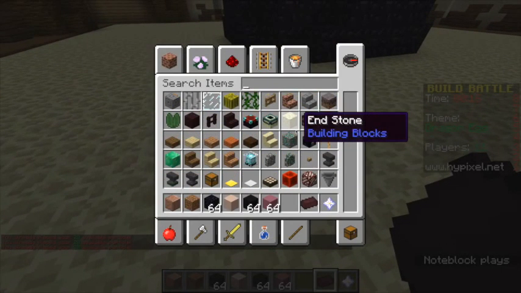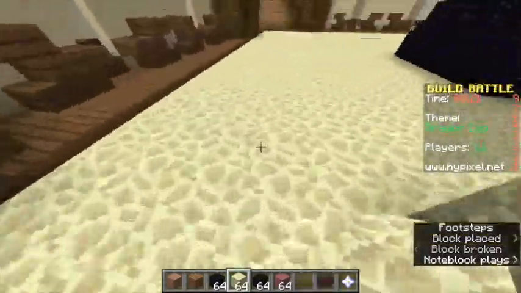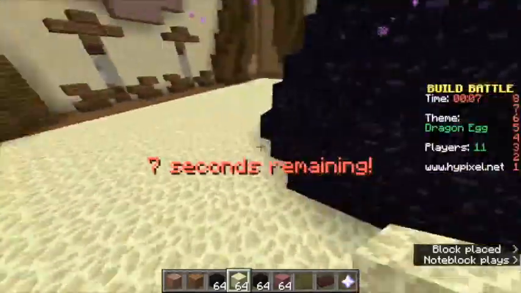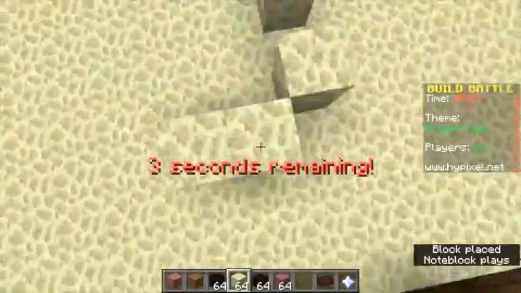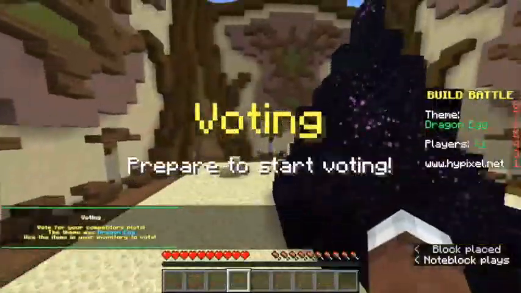What should we do? I think I'm just going to add like some little lump things here. It'll look a little better. 10 seconds, 9. Okay, try to add these lump things all over the place. There we go. Oh, I should have made some of those portal things you see in the end.